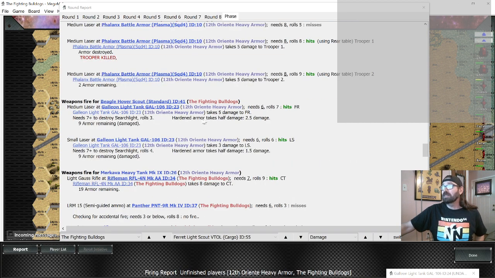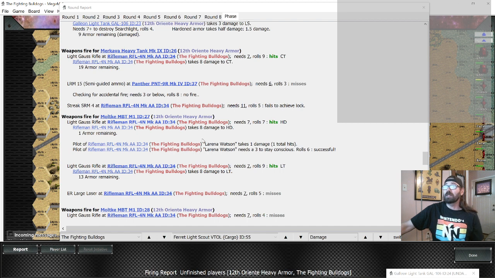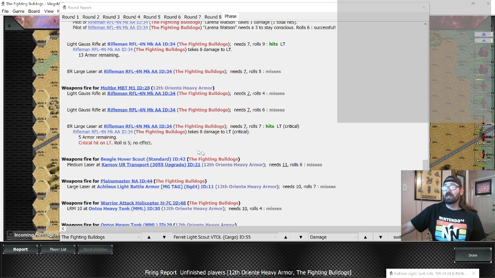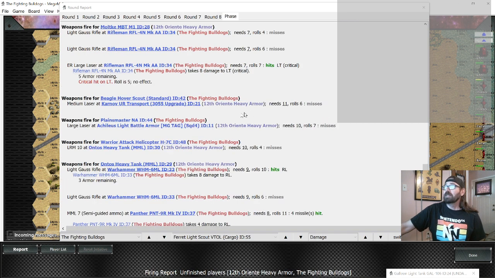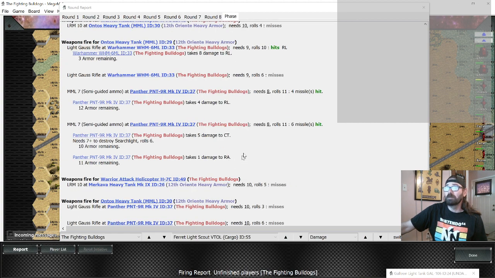The Beagle at the Galleon hits with both to the front and the left side, down to 9 armor on both of those locations. Merkava at the Rifleman hits it in the center torso with a light Gauss for 8. The Moltke hits him in the head with a light Gauss for 8, forcing his first consciousness check. Another light Gauss to the left torso. ER large to the left torso of the Rifleman as well from the other Moltke. Beagle missing on 11, Plainsmaster missing on a 10, the Warrior missing on a 10. The Ontos at the Warhammer hits him in the right leg with a light Gauss, down to 3 armor there. And MMLs at the Panther to the right leg, center torso, and right arm.